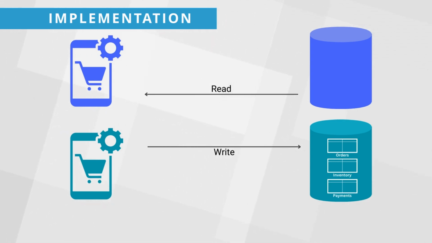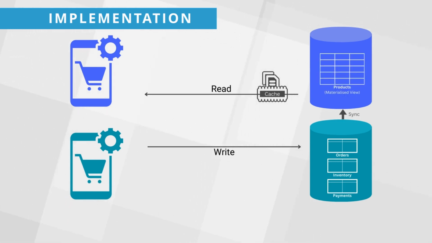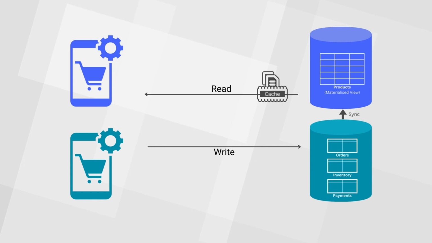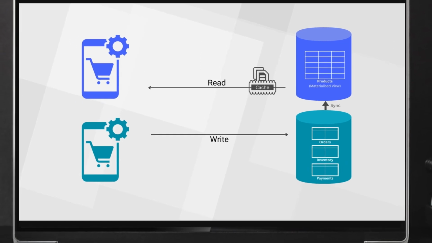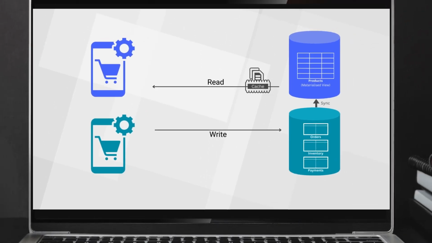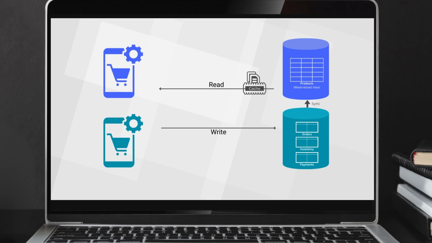To improve read performance, we can introduce read replicas or implement caching mechanisms instead of querying the transactional database directly. We can denormalize data structures where necessary to optimize for read-heavy workloads, pre-computing aggregations, or generating materialized views to speed up queries. By implementing CQRS, the application provides a more responsive and scalable user experience. The system's modular architecture also enables the development team to iterate and deploy new features more quickly, further enhancing the platform's competitiveness in the market.